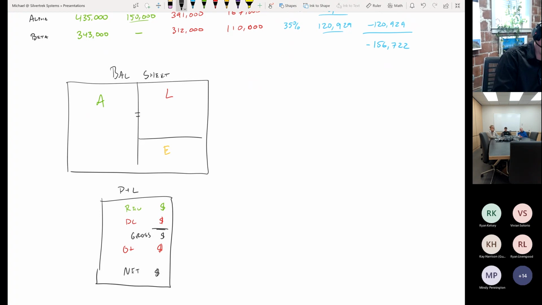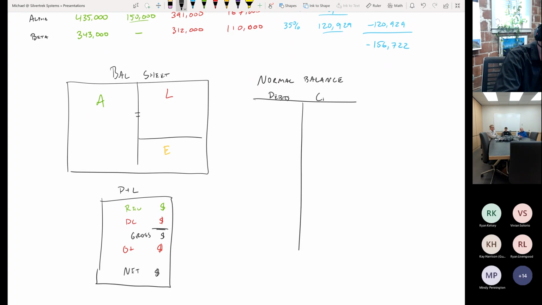He was also the one to define where the normal balances are. So a normal balance basically says, well, let's see if I can spell balance right. Apparently I don't speak 21st century English either. The normal balance of all of these accounts. And he said that some of these are going to end up on the left side, and we're going to call those debits. And some of them are going to end up on the right side, and we're going to call them credits. For those of you who are accountants in the room and know this way better than I ever will, I apologize. Just bear with me. This would be a good time to go get yourself a cup of coffee.